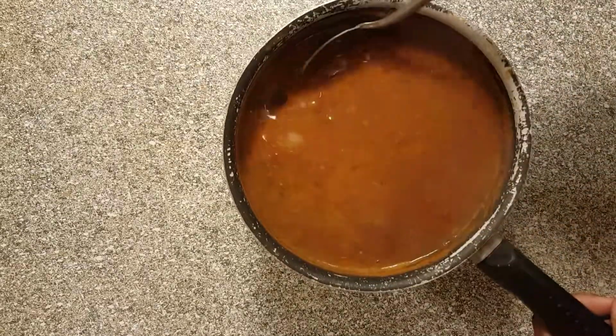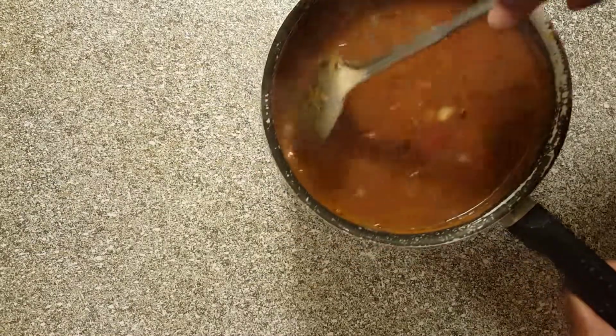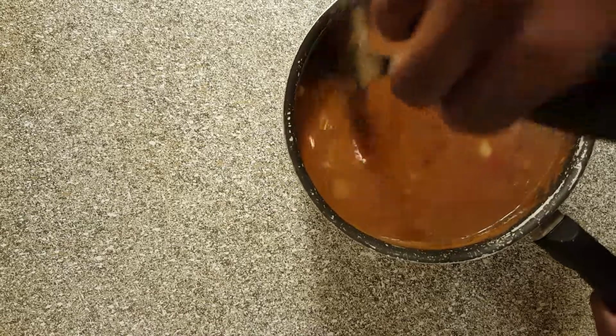Back again. I want to show you the soup now. You can see it is nice and creamy. This is a delicious soup. Everything, the bell pepper and the onions, have been cooked in. What I did was I just brought it up to a boil, and then once it got to a boil, I simmered it for, I think it was like 20 minutes, just simmering.